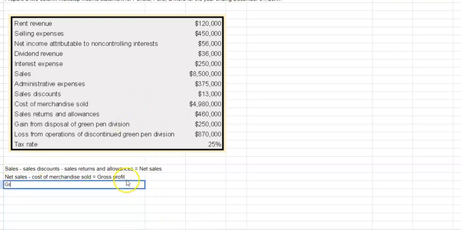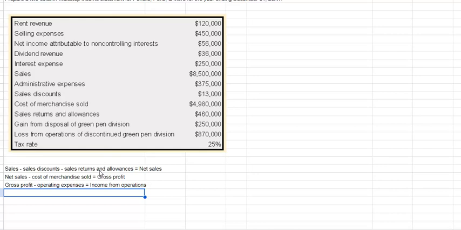Once you have your gross profit, you're going to minus out all of your operating expenses, and that will give you income from operations. So at this point, these are the three very broad formulas that you have for that operating section. And every section beyond that is essentially just adding or subtracting whatever that section is, right?